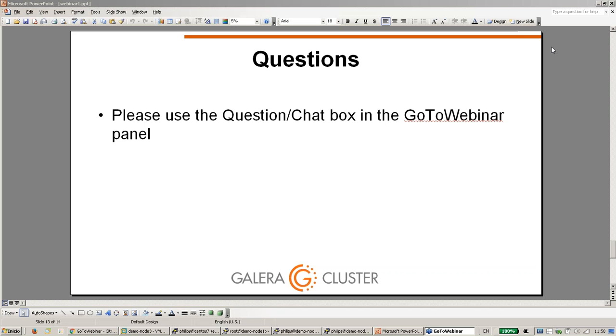The second question is, can you install Galera by installing the 2 Debian packages if you don't have access to the public repository? Does the plugin work with Oracle Enterprise? The first question, yes, you can manually download the packages from our website and install them manually if you do not want to have access from your server to the public repository.